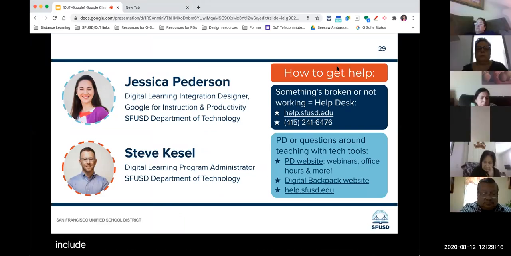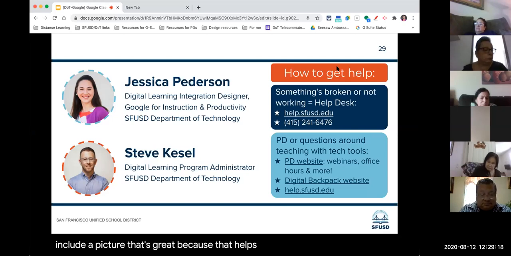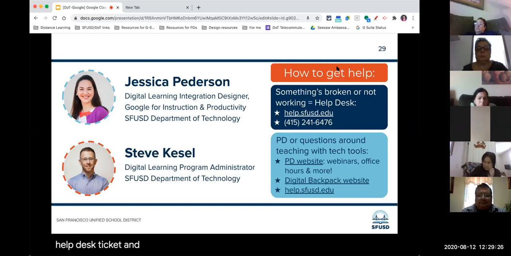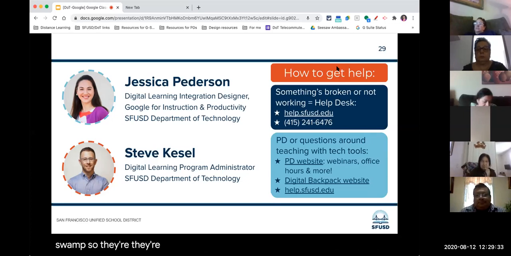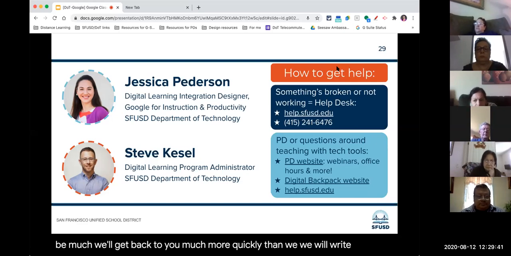If you can include a picture, that's great, because that helps us see what you're seeing. Please feel free to submit a help desk ticket at any time with any questions. Right now, help desk is a little bit swamped, so they're going through tickets as fast as they can. We will get to you. I promise you aren't forgotten. But later in the year, it'll be much lighter, and we'll get back to you much more quickly than we will right now.